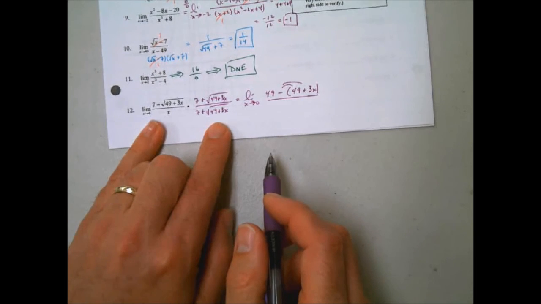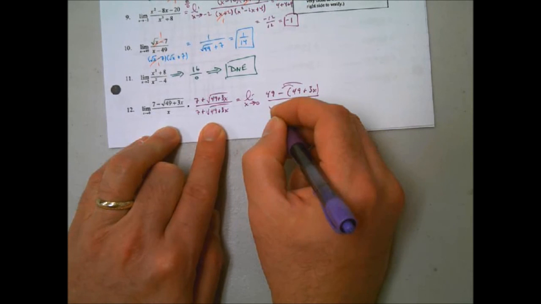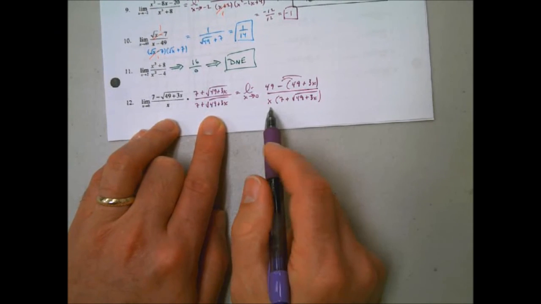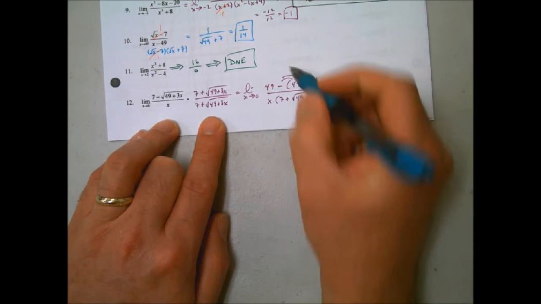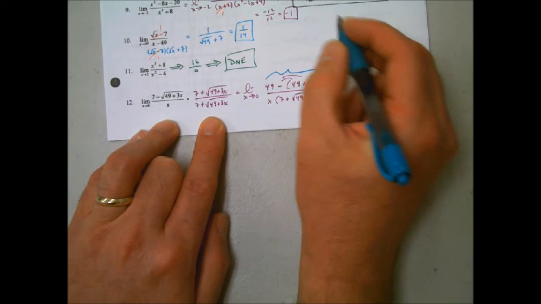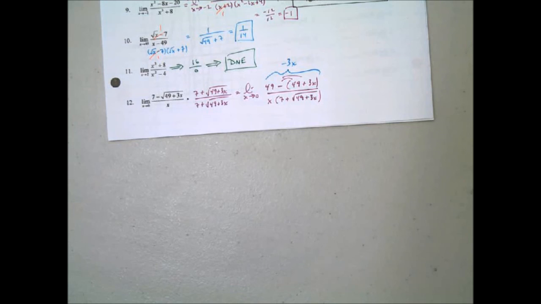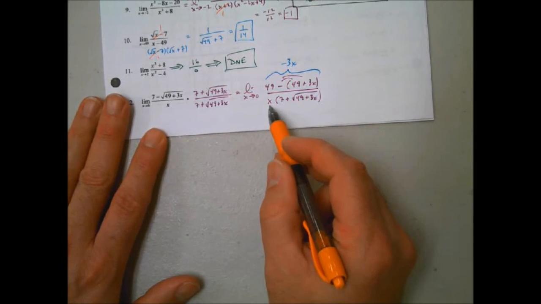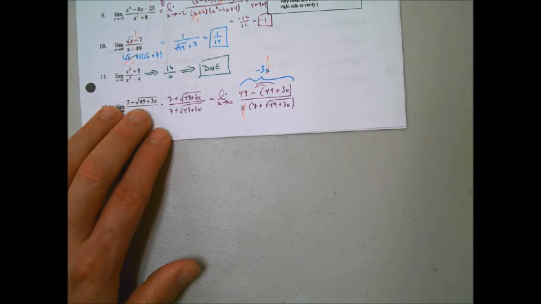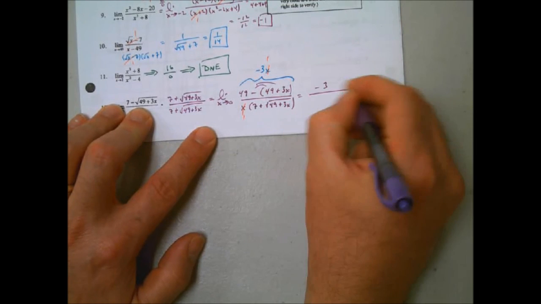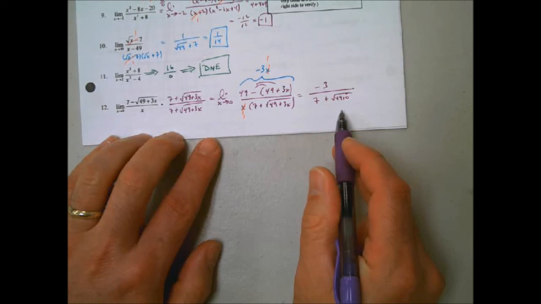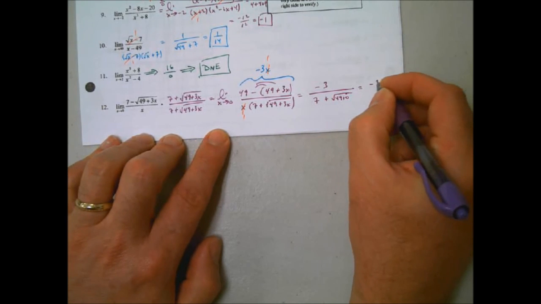Now, the denominator, if they're not conjugates, leave them in factored form. So x times the conjugate, 7 plus root 49 plus 3x. I want that x to reduce out. Okay, now if I distribute the negative up here on the top and combine like terms, 49 minus 3x, distributing the negative, I get negative 3x. And that's factored form, -3 times x. The bottom is factored form, x times the conjugate. So the x's are a common factor and reduce. And so if we take the limit as x approaches 0, I get -3 over 7 plus the square root of 49 plus 0, which is the square root of 49, which is 7. And so we're left with -3 over 14.